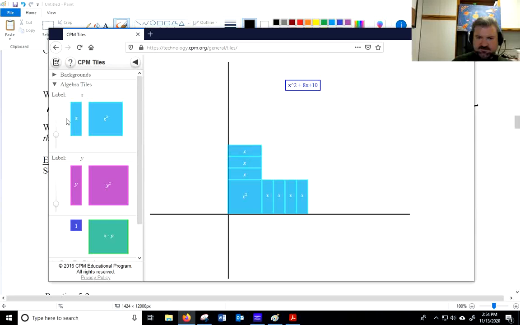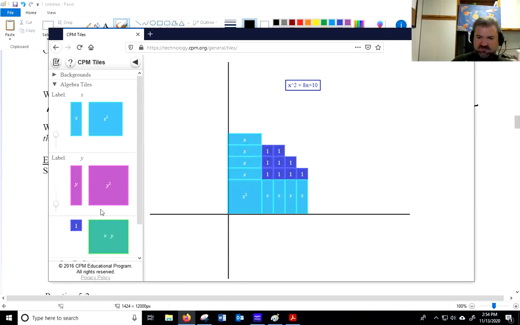Oop, made it negative. And this process works with negatives as well, by the way. Then I'm going to fill this up as close as I can to make this a square. You got 1, 2, 3, 4. Then I'm going to have another 4. Notice that once I divided that 8 in half, it was a length of 4 by 4. So we know we need 16 tiles, right? So I need a full 16.